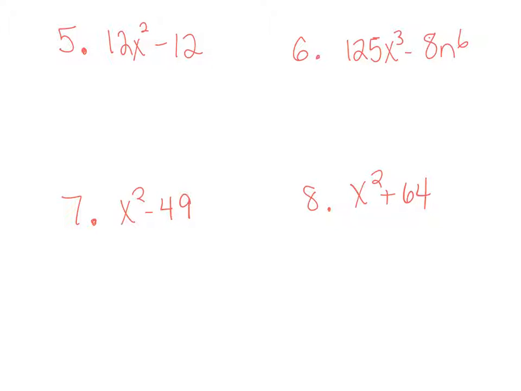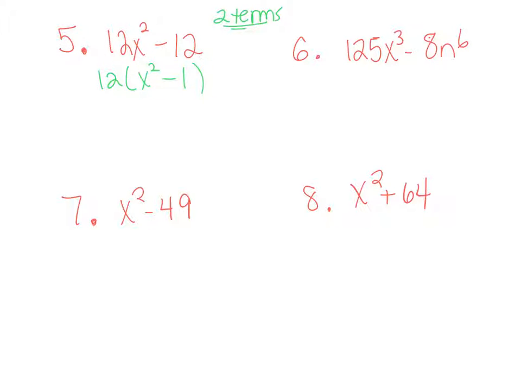All right, take a look at these problems here. We will work these together. Well, the first question you want to ask yourself is, how many terms do I have? Well, in this case, we have 2. So we're not going to do this like we did the last ones. So this is 2. First step, GCF. So I'm going to pull out a 12, and I have x squared minus 1.